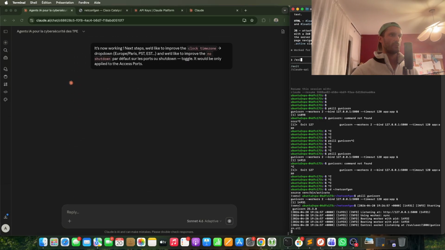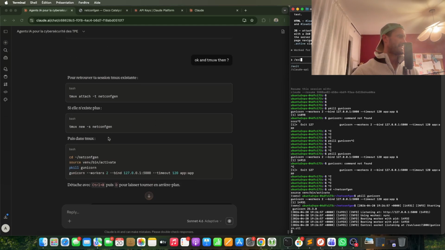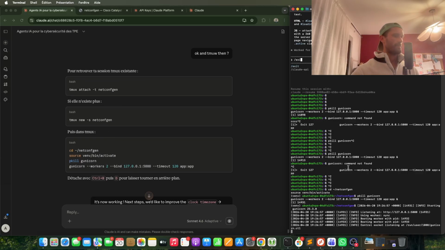So I'm gonna reopen tmux. Control B and D, no. Control B, D does not work.